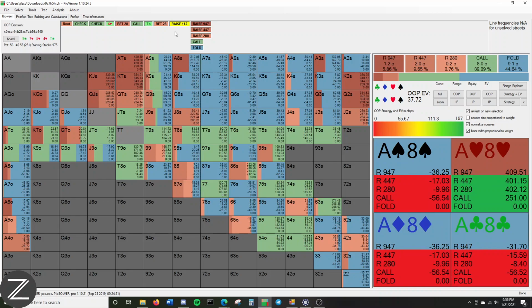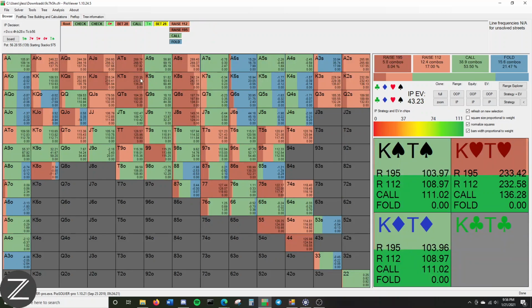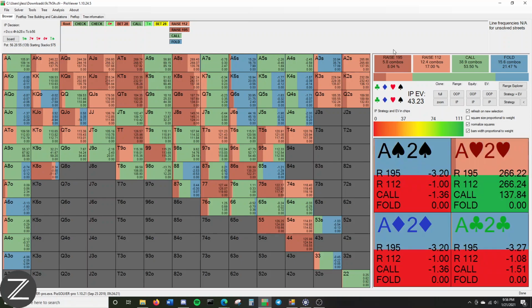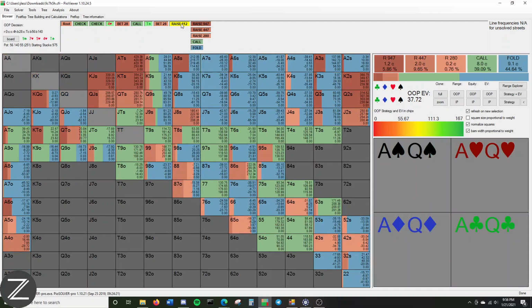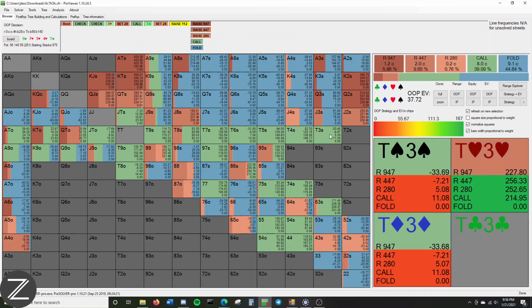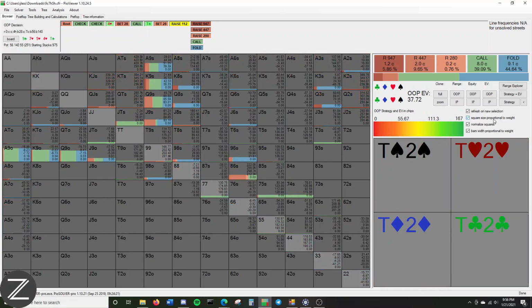So it's going to make raising big with these flush plus top pair type hands even better. Whereas a hand like queen jack and king queen, ace king of hearts, you block a lot of the flushes you want to get raised by. So you just want to raise smaller to get called by more single pair and 2 pair hands. You can see versus the small raise, all the 10x is calling. That makes things a little easier to see.